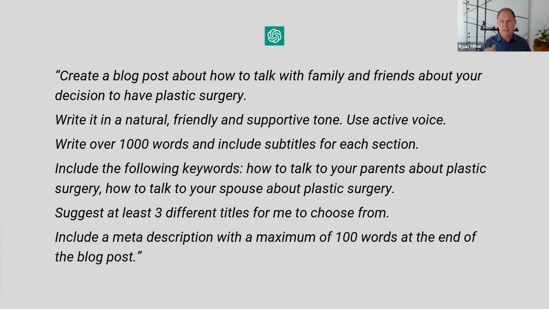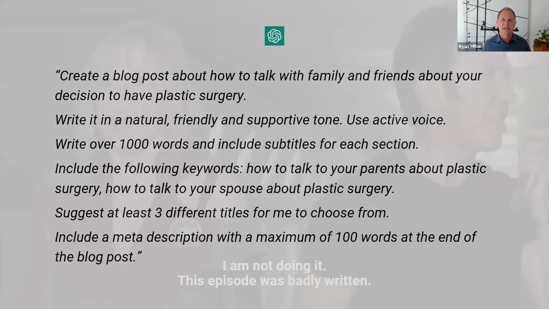It should include the following keywords. So this is my cueing for search engine optimization. I want numerical options for creative titling. So give me 3 different titles that I can choose from and play around with and edit. And by the way, I'm going to need what's called a meta description. This is information that gets loaded behind the scenes in the page with a maximum of 100 words. Put that at the end of the blog post, right? All of these things are required to get enough to really arrive at a usable piece of creative.